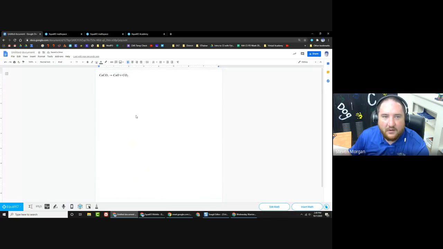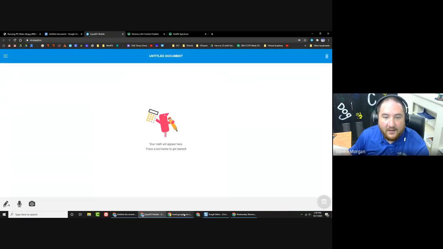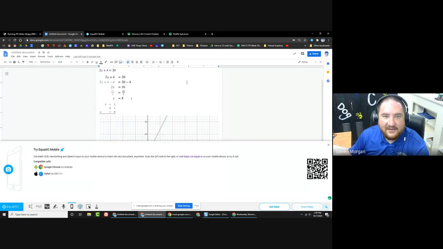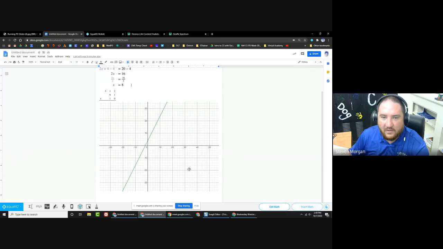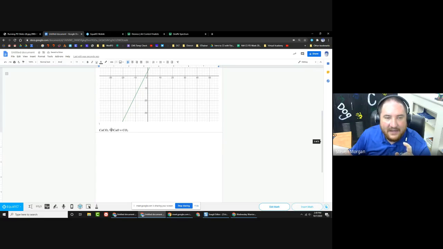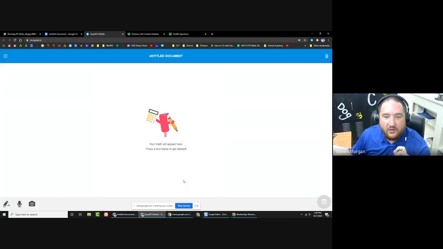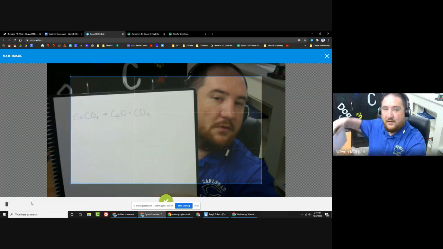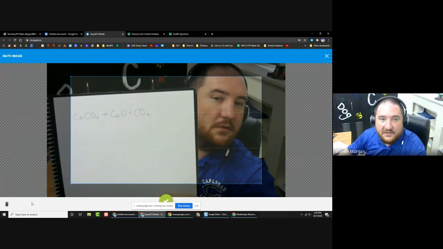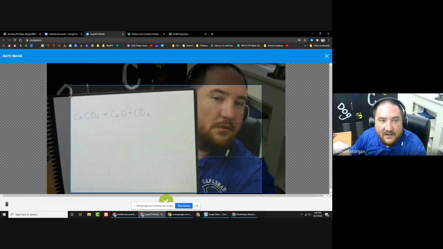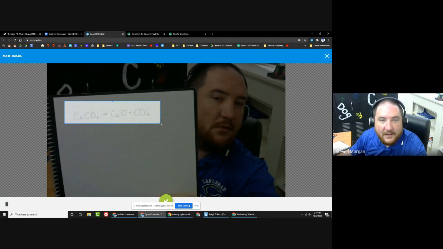Actually, I picked the wrong document, but I guess it doesn't matter because it's an image, so I can copy it and paste it into the correct document that I want to be working on. Okay, now in addition to inserting it as a formula, you can also insert it as an image. Oh, and it's still there, so I didn't even have to take another picture. I can also insert it as an actual image itself.